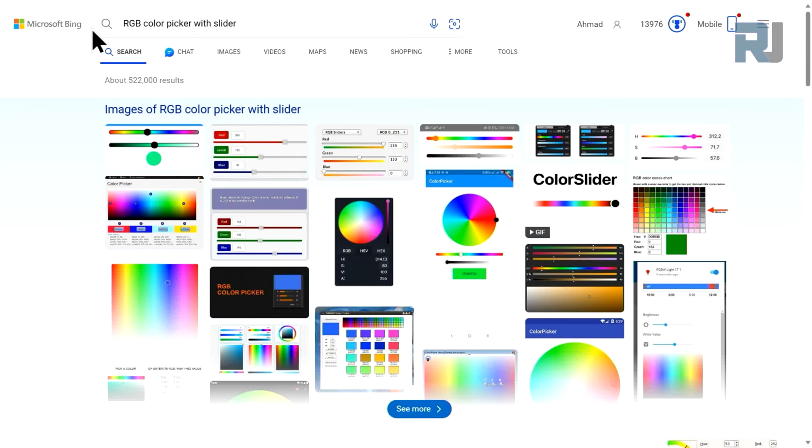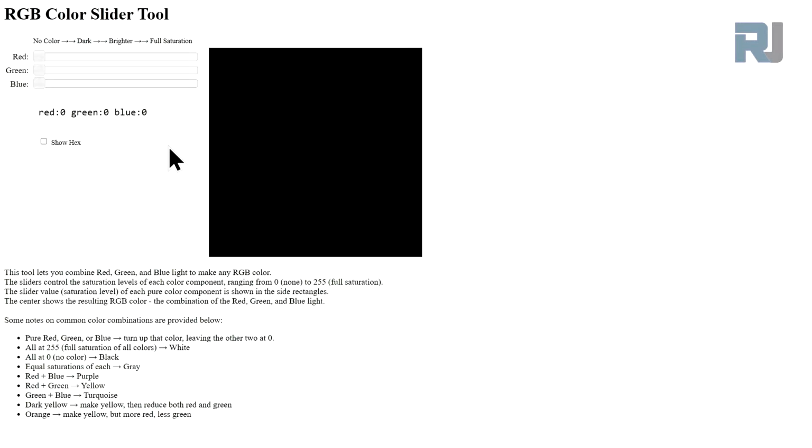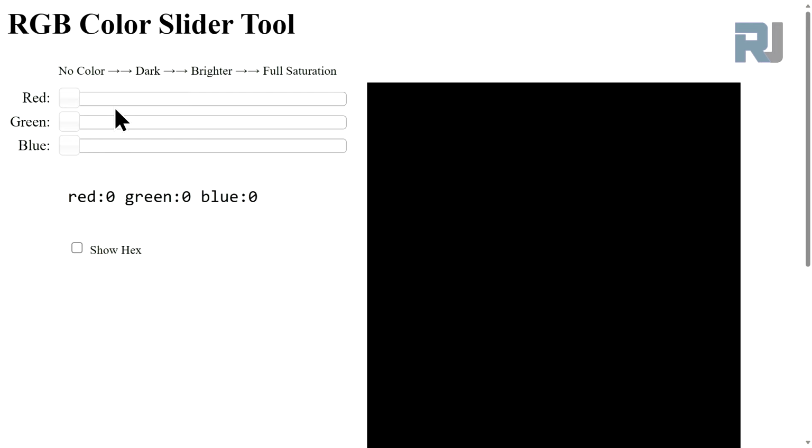Now I'm on the Bing search engine. Just type RGB color picker with slider, and the first one that comes, click on it. To understand the color of RGB, we have to first know that any color can be created from a combination of R, G, and B. This area shows the actual color that we have created. And because there is no color, the value of red is zero, green is zero, and blue is zero. So we see black color.